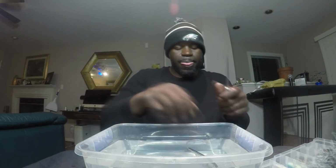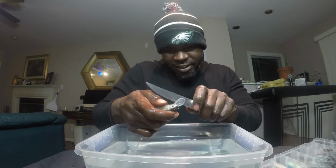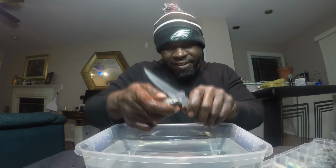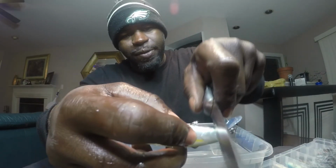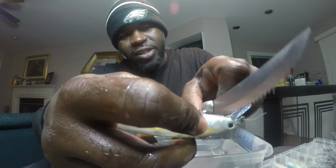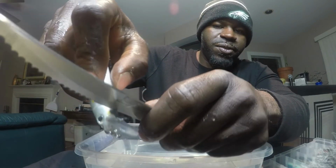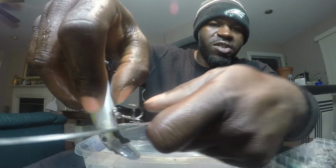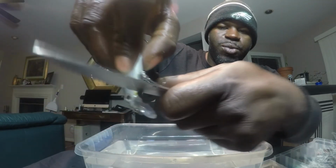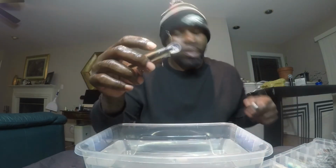That's a little bit too much weight. So what I'm gonna do is take this knife and cut this thing in half. If you just rock this knife back and forth, you don't have to put that much pressure on it. Hope that's a good angle. If you just rock it back and forth a little bit and kind of score, all you want to do is score that strip.